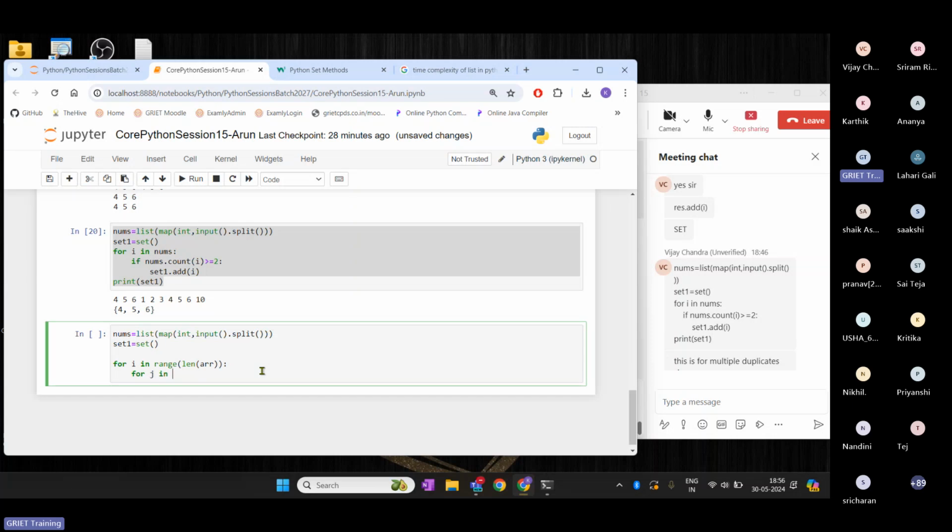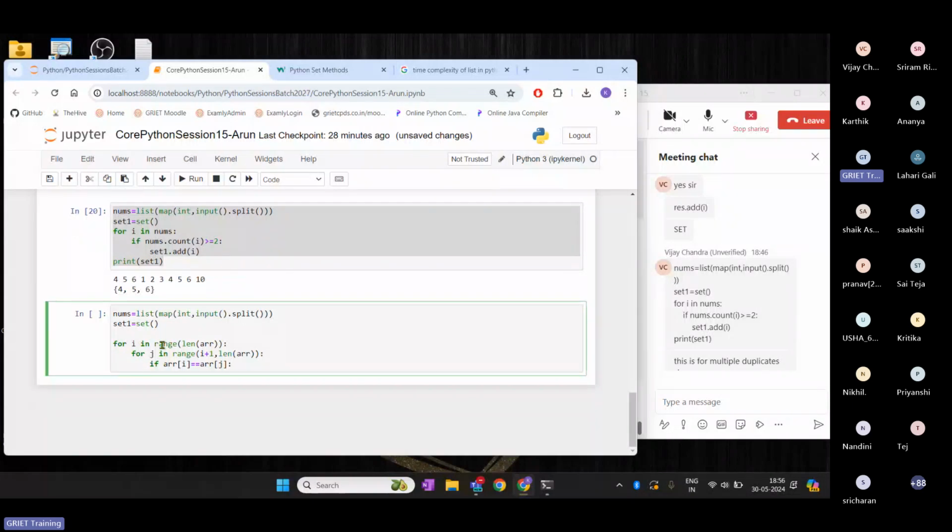Then for j in range, I will compare each element, right? So if array of i equals array of j, correct? I'm not worrying about how to implement. Generally, whatever comes to my mind, we are trying to do here. So this is a basic approach without thinking about the optimization.